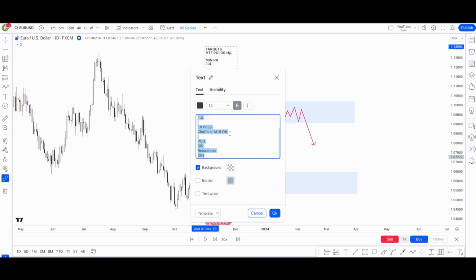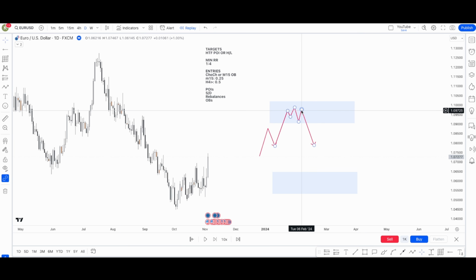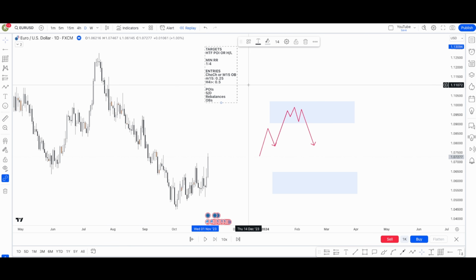Additionally, entries: for the M15, we enter off the 0.25, all right? I'll show you on there in a second. And then off the H4 or above, H4 and above, we enter off the 0.5, all right? And these are not just plucked out the sky, they are essentially mapped out through, oh God, thousands of trades. So off the M15, the median would come in about 28%, so the median drawdown was 28%. So 0.25 kind of made sense.